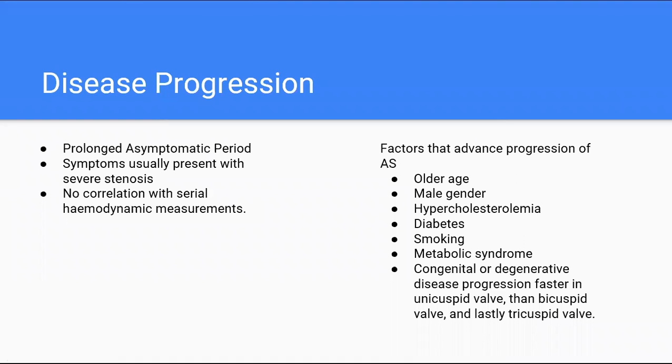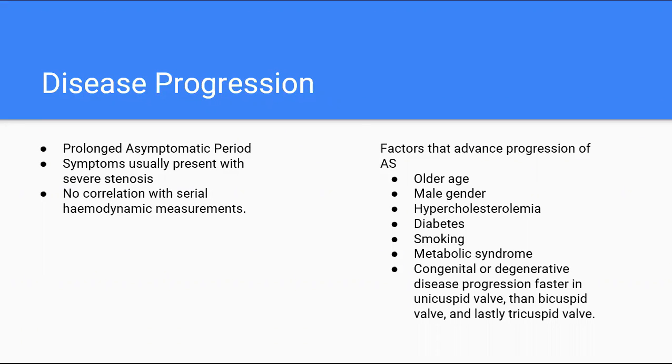All right, disease progression. So this is kind of hard to really tackle. There's usually a prolonged asymptomatic period for AS, and then once symptoms progress, a pretty poor prognosis. However, the disease progression is different in everyone. It's really hard to guess. You could do serial monitoring with repeat echoes depending on their severity of AS. If they're mild, moderate, severe, you would do it less frequently or more frequently, but none of those things really tell you how rapidly it will progress to advanced stage.